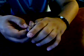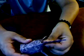You want to take this and flatten it right here, and then bend it a little bit and open the mouth up. Stick a finger in there and shape it around, and then you can squeeze it and it'll stay like that. Then you take the end of the tail and squish it, but don't squish the whole thing because you still want it to be 3D. Now, this part is optional. This is what I do for the shape of the tail.